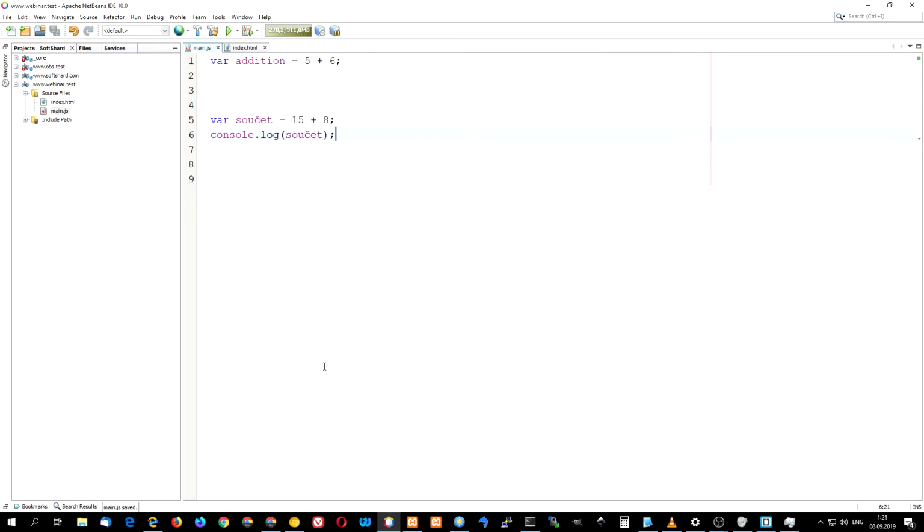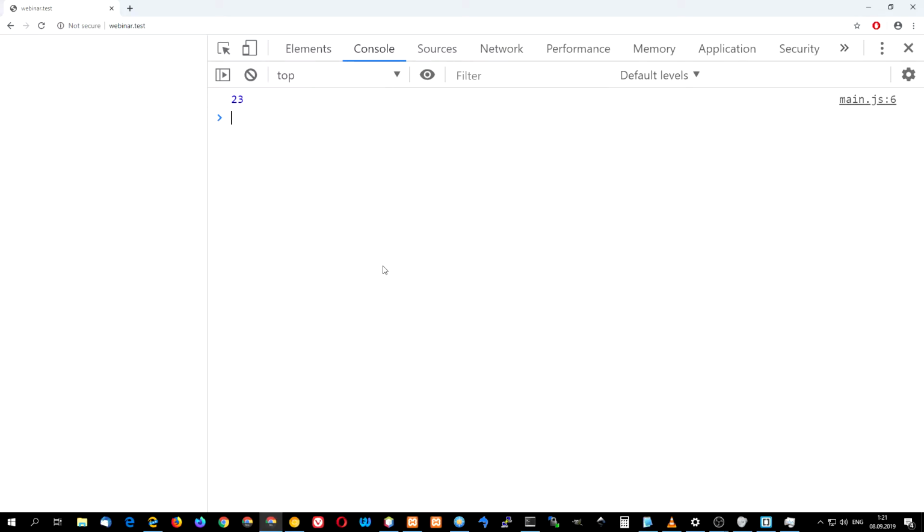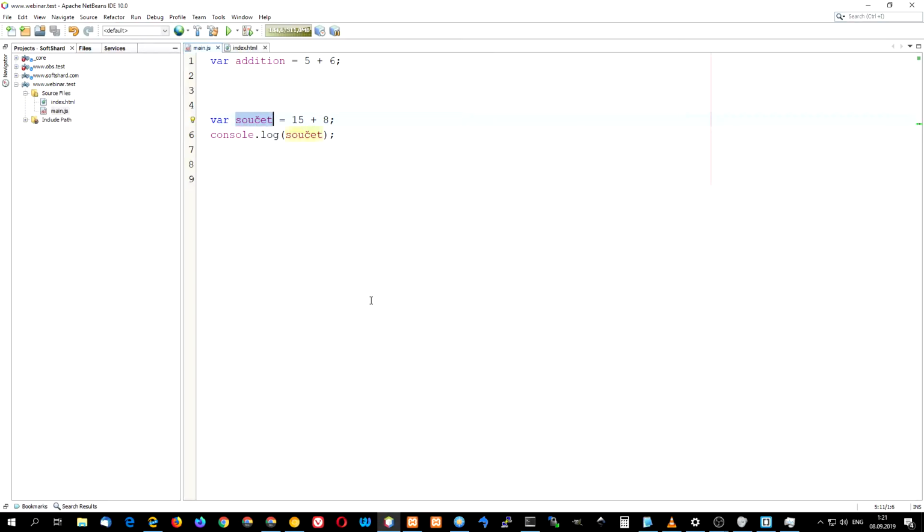It will still work. But if I give this code to anyone else who isn't Czech, they won't understand what it means. So stick to English. It's the best choice for you.